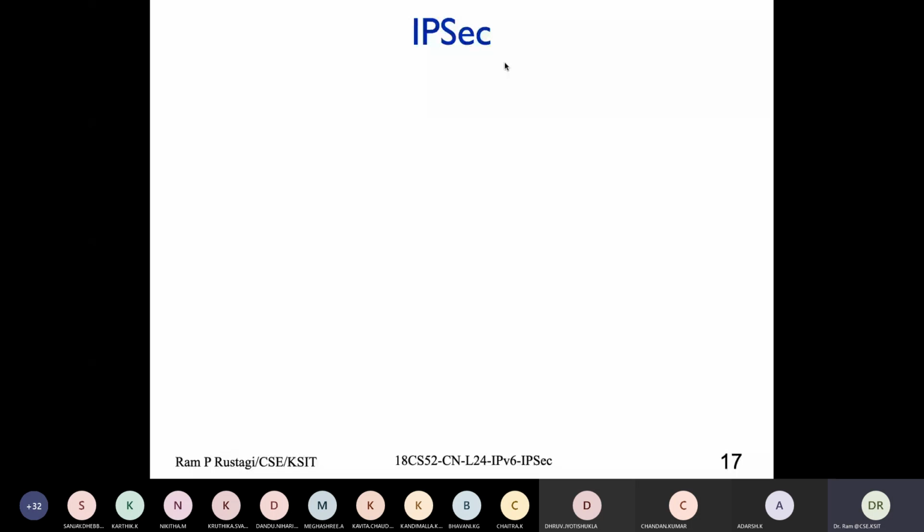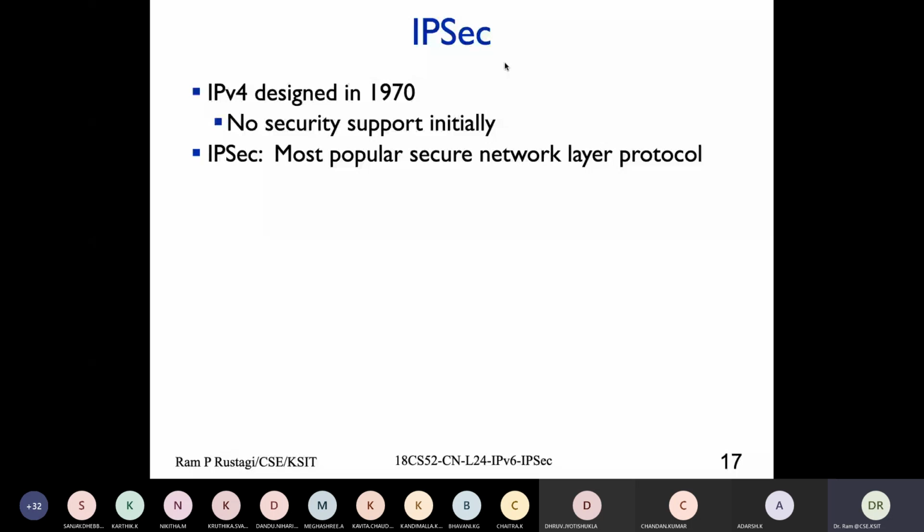IP was designed in 1970. It was primarily for the academic world, and there were already too many challenges, like how to work with different data link layers, bandwidth, and packet loss. Those were daunting challenges, and adding security would have become a nightmare. If you do too many things, it may not work. So it was kept simple, and security only came to the internet as an add-on later, when commercial use started. Until about 94, 95, there was really no security. It started with Netscape 3, and then SSL 3. That is where we started security, and other things came up.